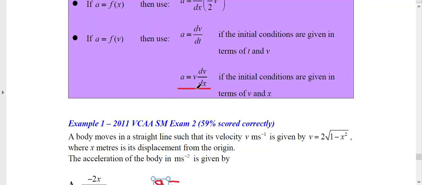Why are we trying this one here? Because do I know v? Yes, I have a function v. Okay. Is it possible for me to calculate dv dx? Well, when I go and look at this equation here, yes, it is possible because I have a function v and it's in terms of x. So I can work out dv dx and I know what v is. It's equal to this equation here.